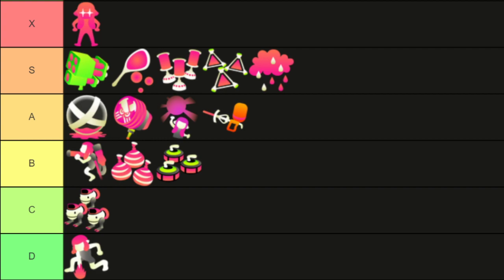And last up, you know it, it's Ink Armor. Ink Armor really just has the ability to be comboed with any of these specials. It doesn't really get countered by any of these specials besides maybe Bomb Rush, but even then it depends on the map control that you have.